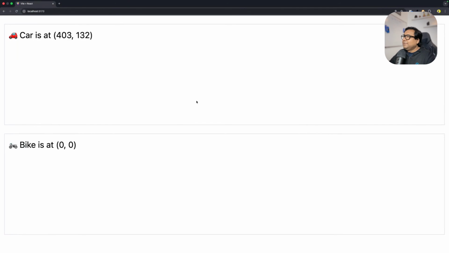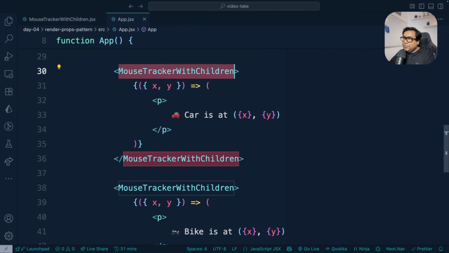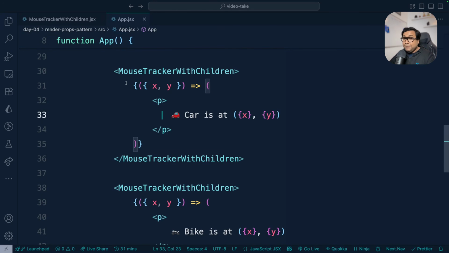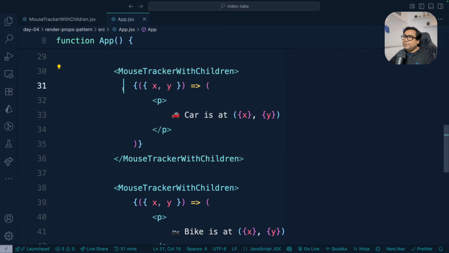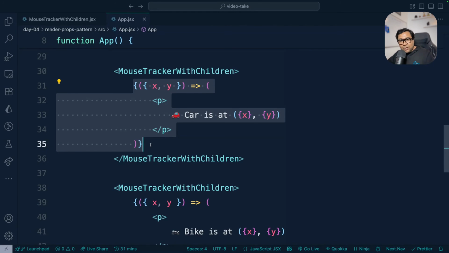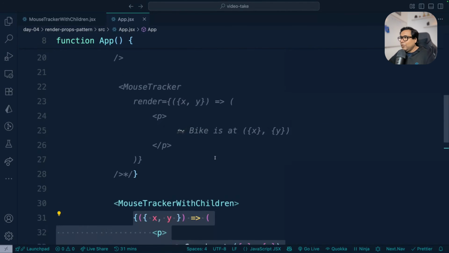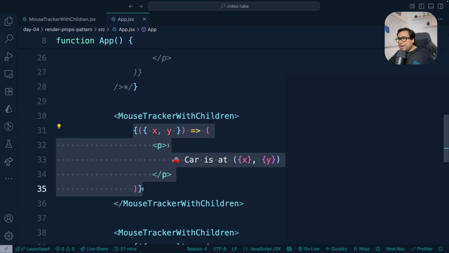All right, I have the same output, but now the advantage is I have only one component where my business logic is, and I'm passing whatever I want to render as a prop to this component, but with a special children prop. That's all there is to render props in React, nothing outside of it. I hope you understood it. Please go back, look into this code again. The code is there in the tapaScript GitHub. The link is there in the description of this video. I'm sure that you're going to crack it and also do the task that I've given towards the end of this session.